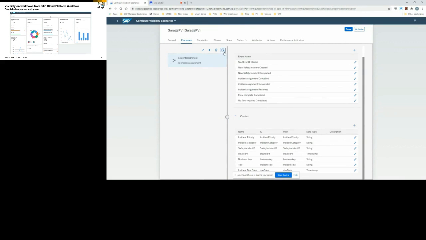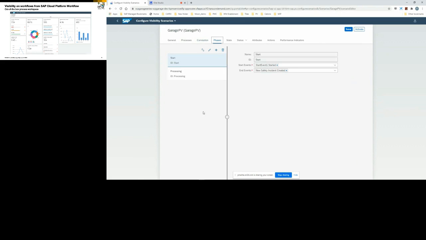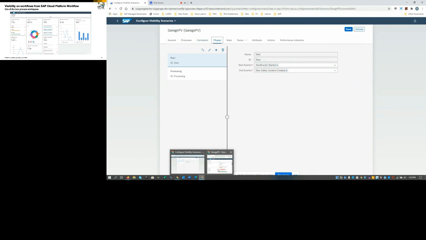And if you ever make changes to the workflow, it's very easy to re-import it. You won't lose your work. And you can also rename any of these things if you didn't like the name, to make it more meaningful. The next area is correlation. Well, we're just using workflow, so we're not correlating this with any other process fragments that are running elsewhere. But if you were, you would need to set up a correlation key. And as I said, a business document number is typically what's used. Next, we have phases, and what I want to do is show you the phases here.